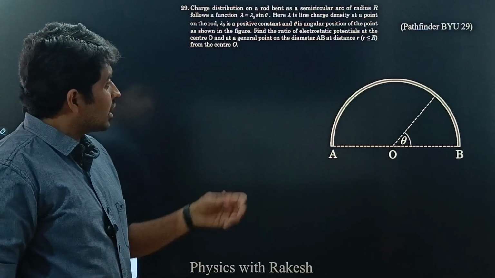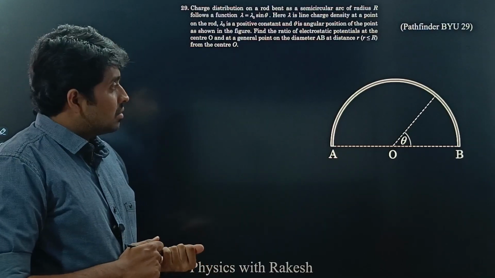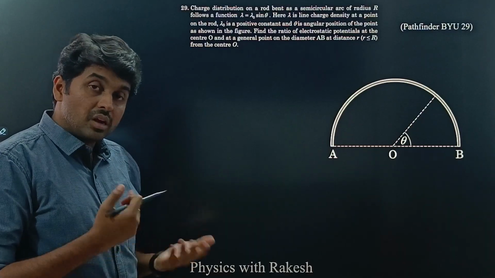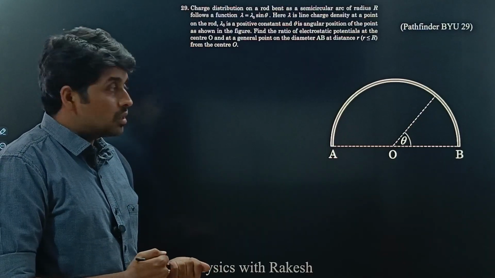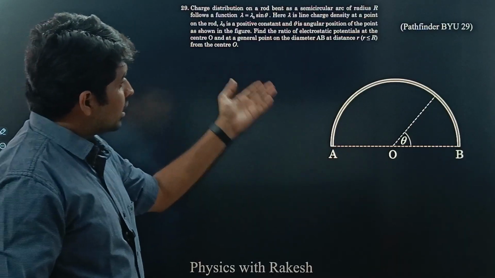The next question is again from Pathfinder, and it's a very beautiful question. I really liked the solution given in the book for this question. So we'll do it by two methods. The first method we'll do by taking a charge. Basically, he's asking the potential. I'll explain the question.